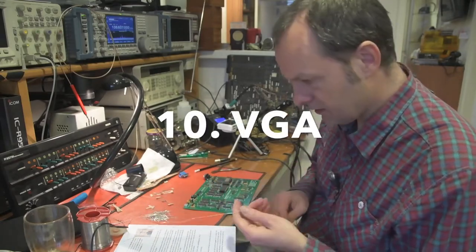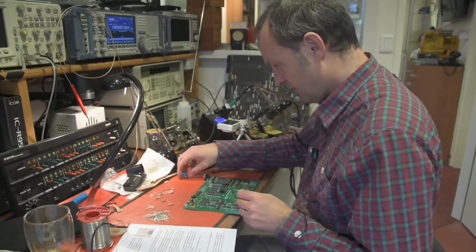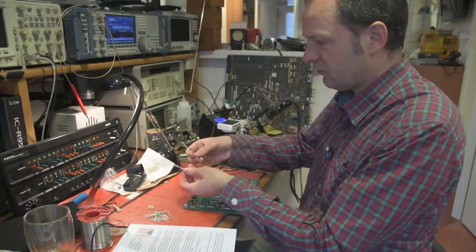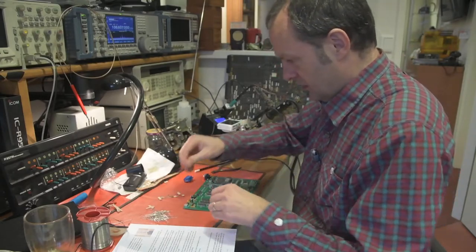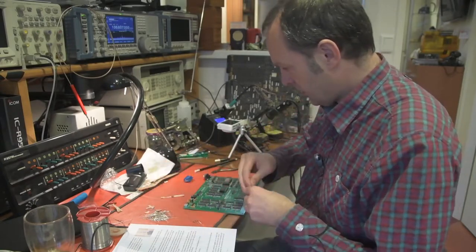We go next to step 10, which is the VGA output, and that's actually the last thing we need to solder in. So that's a connector and the remaining resistors. There's three different kinds of resistors, and they are described on the PCB.